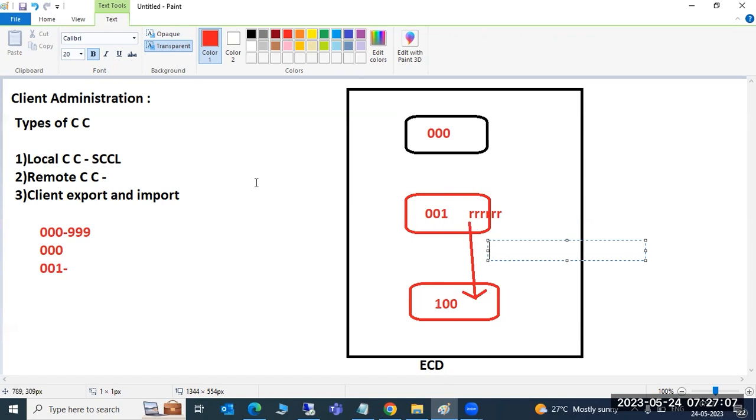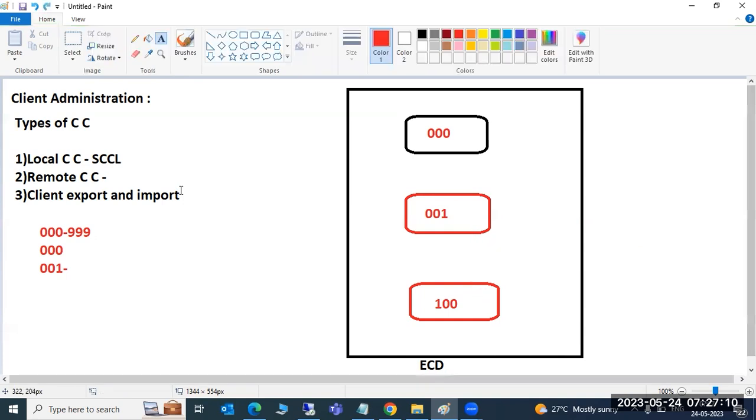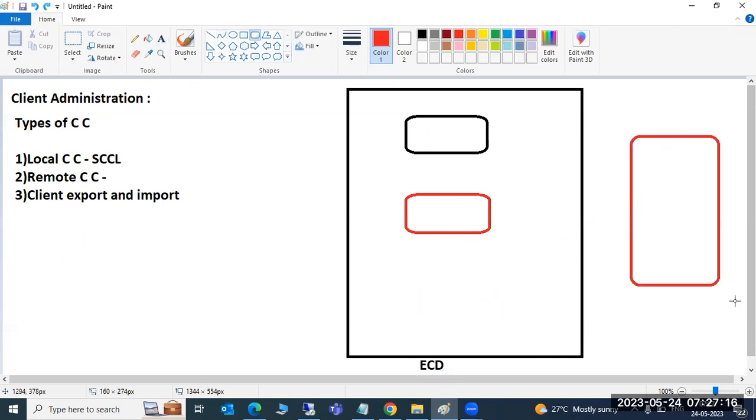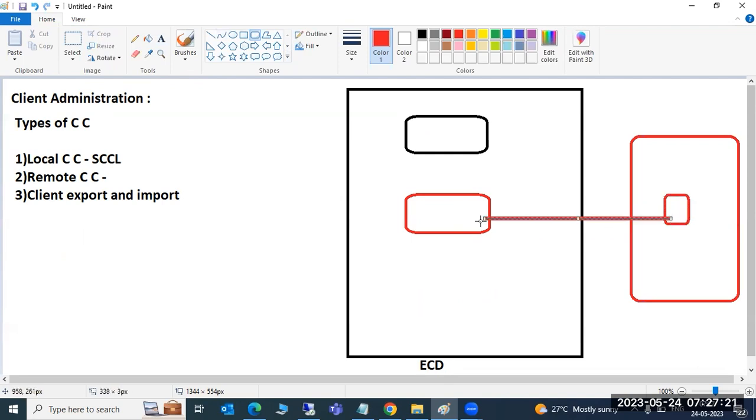Okay, this is one system. Remote means my requirement is not in this system. I have data in another remote system. Suppose I have one more system here, with one more client here. I want to copy this client to this client. At that time we have to establish the remote client connectivity, and transfer the data. That is what remote client copy is. Both usages are the same, copying data from one client to another client. If you copy within the system, that is the local client copy. If you copy from outside the system, meaning a different SID, that is called the remote client copy.